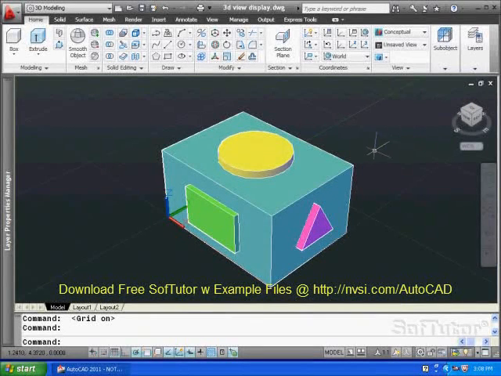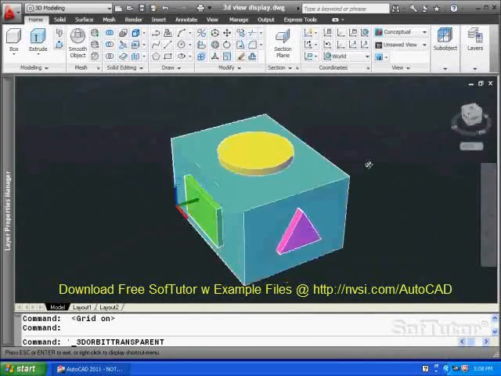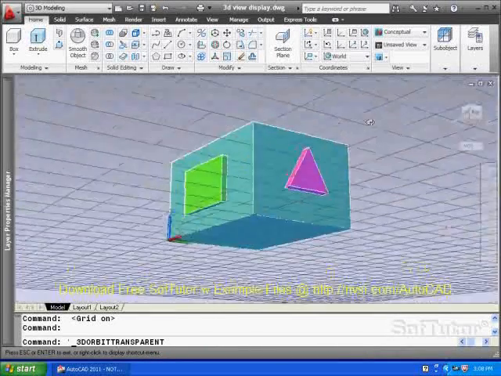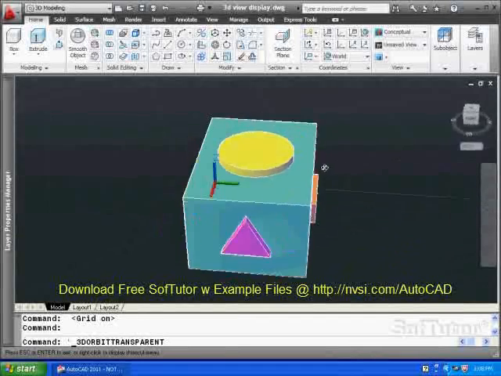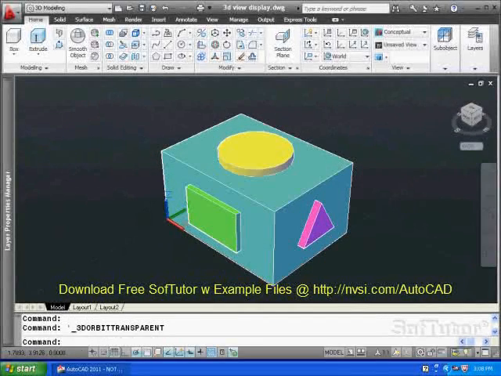Now you can also, don't forget, hold the shift key down and the scroll wheel and rotate, just free orbit any way you want outside of the orientation that you have on the view cube. So that's an option that you can always have.